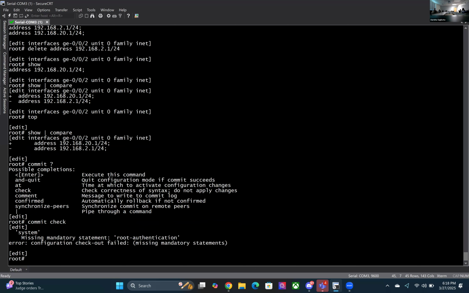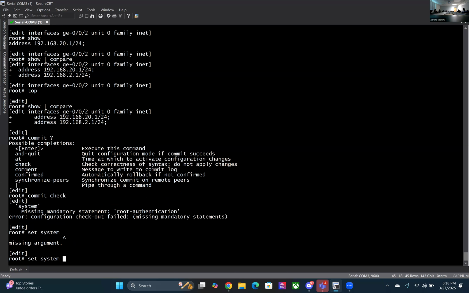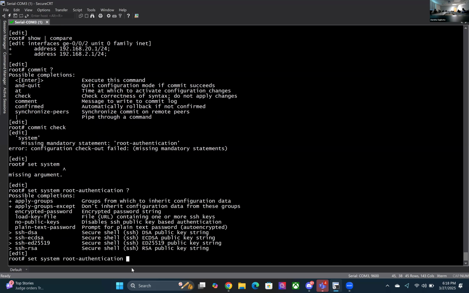Okay. Missing statement root authentication, because we didn't set some stuff here. It's not liking that we didn't set it. So we'll go in and set it. So set system authentication. What do we want from here?